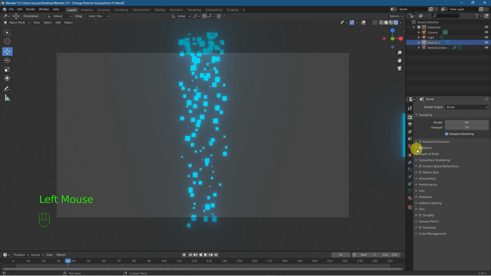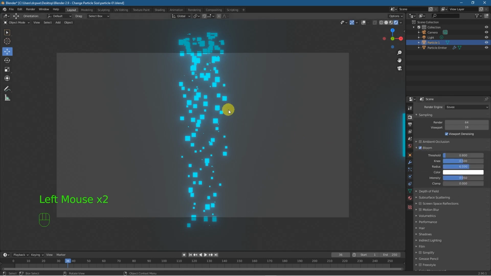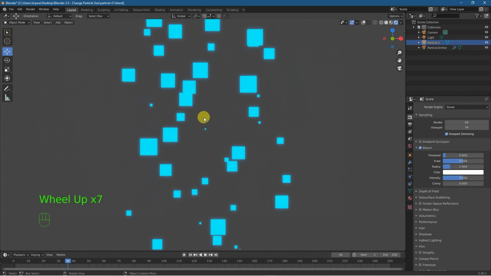Now our particles will glow because these particles are emission. We applied an emission shader to it, and emission means that they are almost behaving like light objects, and those lights can emit these blooms. But we can change the settings here. Like the radius, we can scale that down a little bit. It's a bit too much. So now you can see this little haze around the particles.